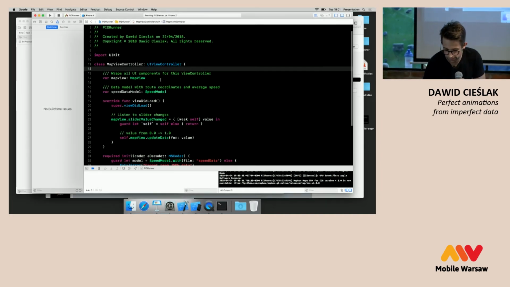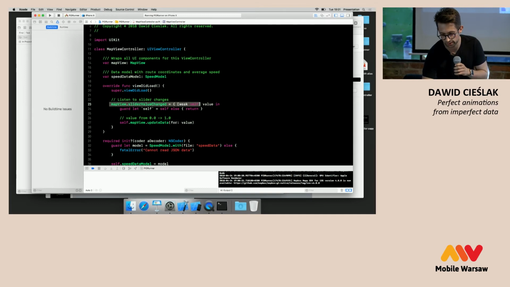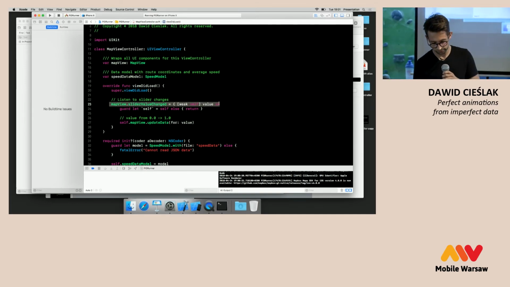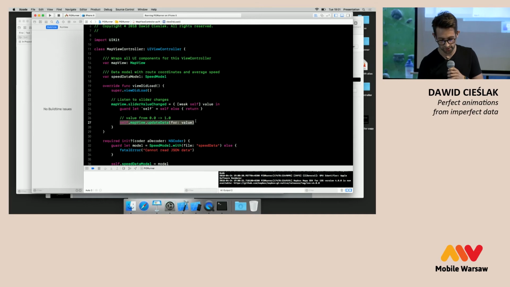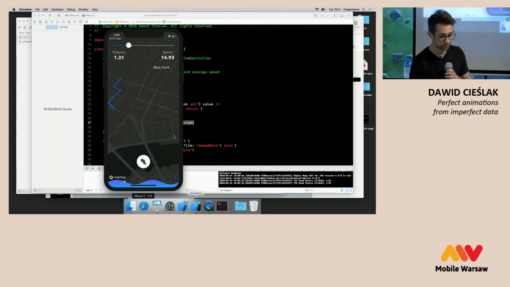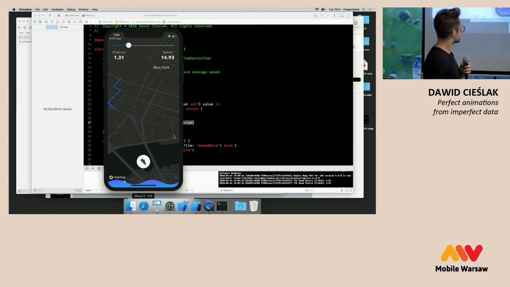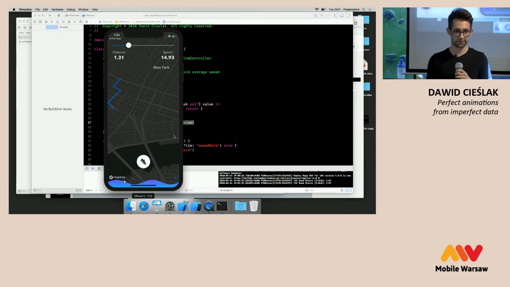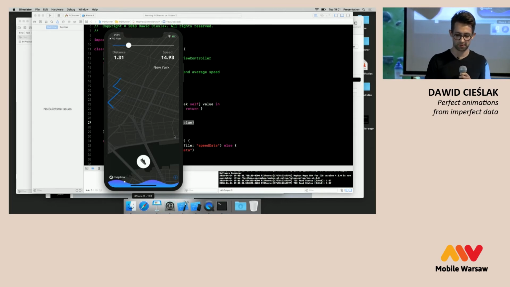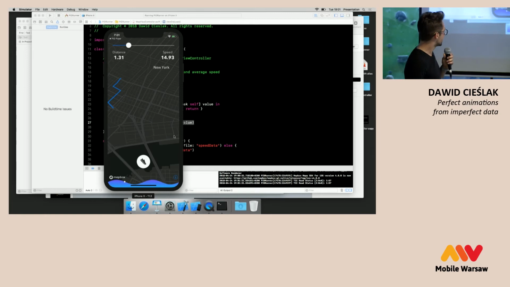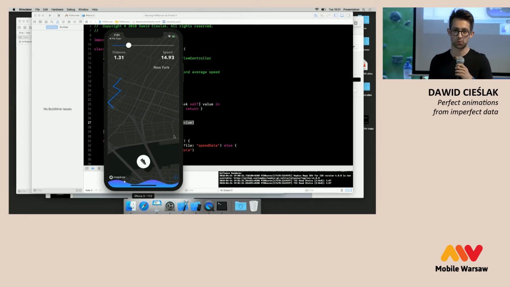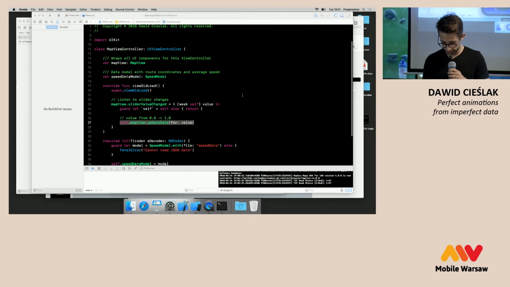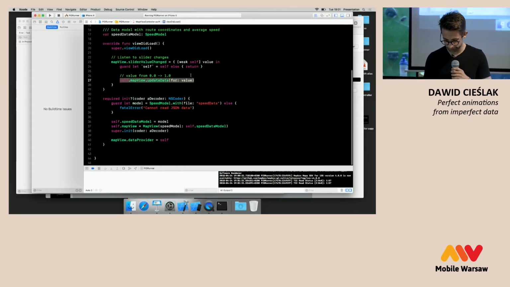What happens in code is that we only track slider changes, and we apply the progress value to the view. But the important part, that's all. And what we want to do with this application, there are two things. So first, we want to change using the slider to using force touch. So actually, by just pressing the screen, I do the same as what the slider does at the moment. And the other thing is making this more smooth. So coming to the first part.